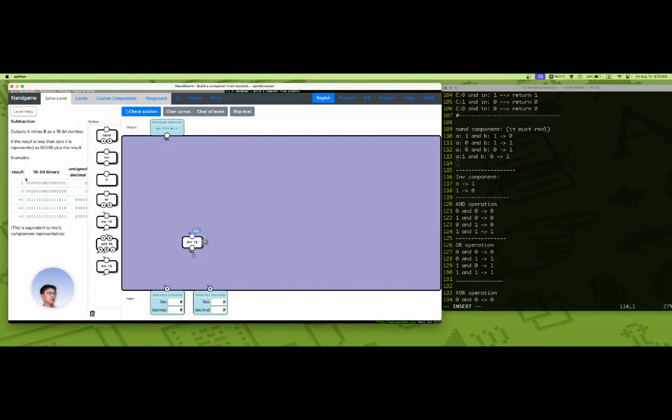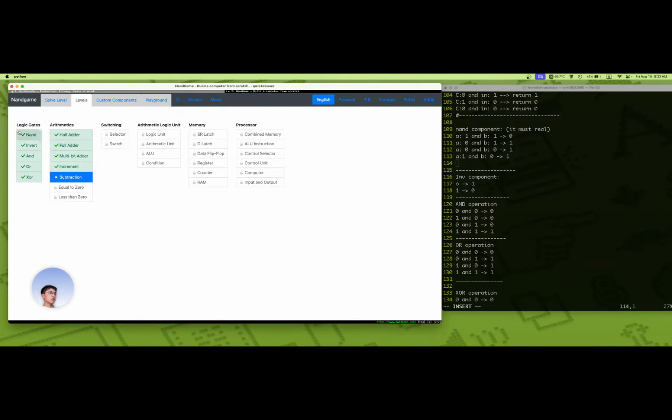First we built this NAND, invert, OR, XOR logical gates, and then we moved to these arithmetical gates, and then we built switching. All is based on power, A and B signal, just passing through the power.